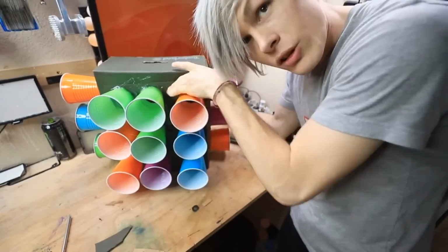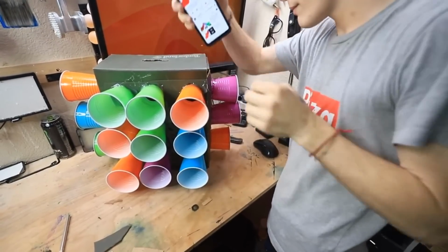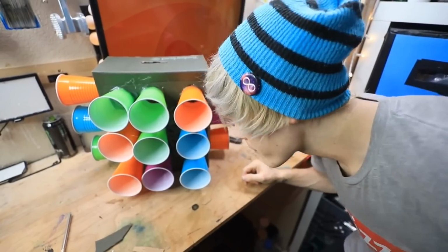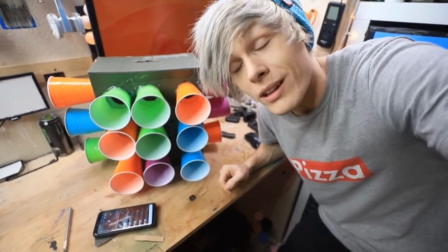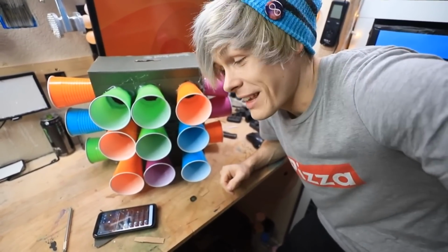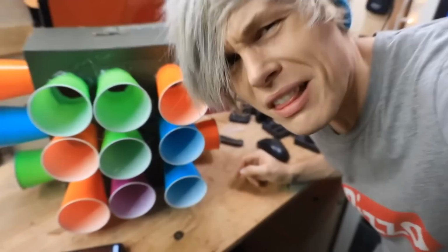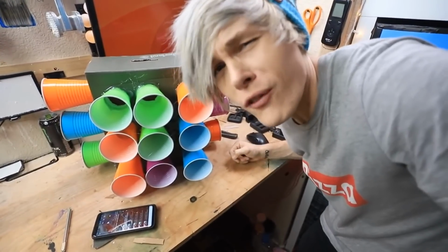Okay, let's try it again. You tell me which one you think is louder. You ready? It kind of sounds the exact same. Okay, so I guess I'm gonna have to say that this one doesn't work, guys. I don't think it does, but it looks pretty cool. I mean, now I have like a weird boombox thing. I don't even know what you'd call this, but I have it now. It's cool. So thanks a bunch, 5 Minute Crafts.